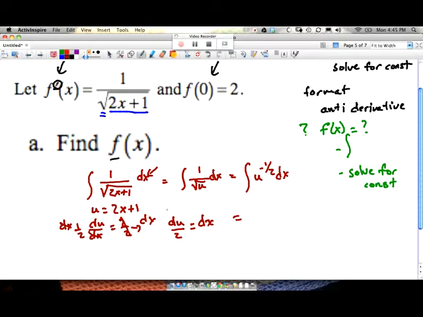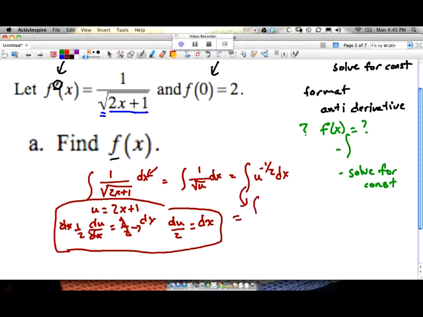So now I got to make another substitution here. We're using these u pieces here. So now this will be the integral of u to the negative 1/2, but I need another 1 over 2 and a du in there. Now I'm ready. Why? Because my variables match, and I can work my way through this problem. So the antiderivative of u to the negative 1/2, I'm going to add 1 to that power. That gives me u to the positive 1/2. I got to divide by that 1/2, and then I also have another 1/2 out here.